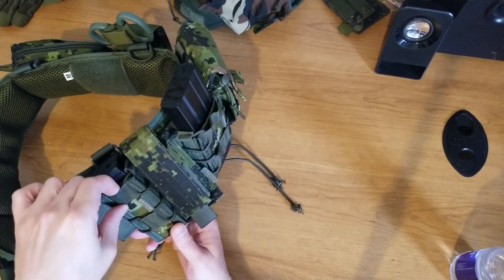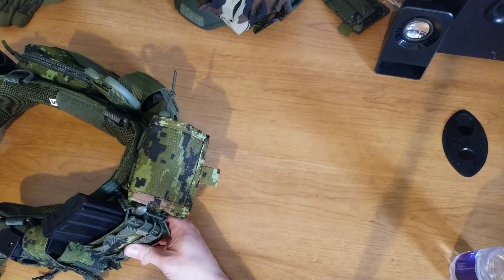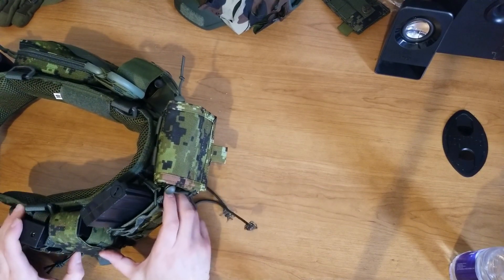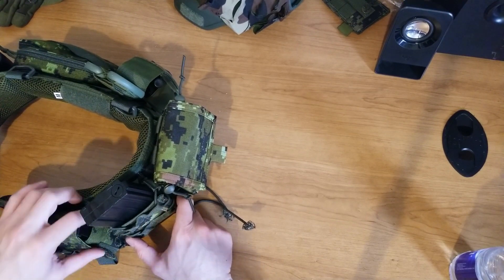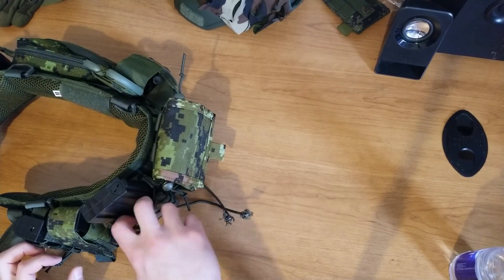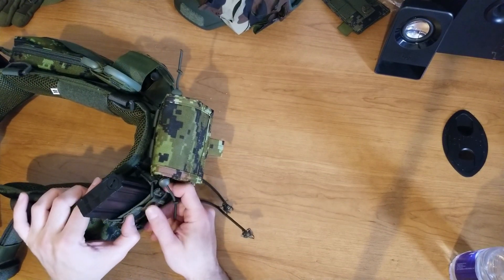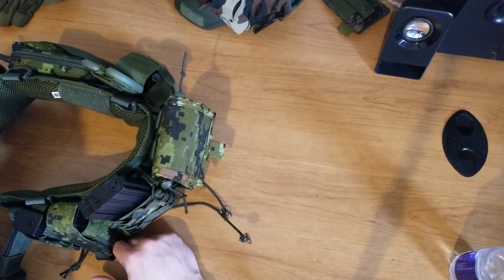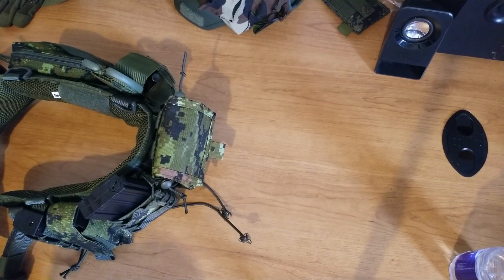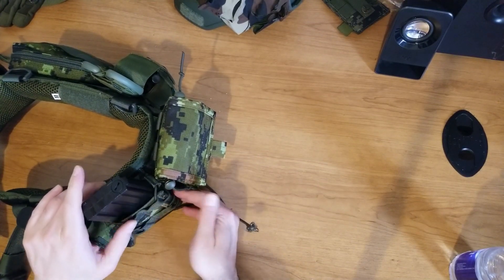This is another Shadow Strategic product and as you can see that one is super tight, but not this one — it's a little bit loose. They slipped up a little bit on that one. That's weird from a good company like that, but it happens. The molle is super loose, so if you want to secure something on top it's gonna flap a bit. Personally I don't put anything on top, but it's something to keep in mind.